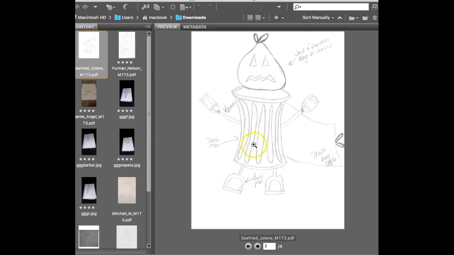Ooh, this is a nice one. Yeah, I like this one. I like the big body with the trash can, and also the pumpkin head. Because with the jack-o'-lantern, there are lots of beautiful images online of jack-o'-lanterns that people have created that you could use. I actually had a student do that in a previous class for the head, and it was like a ready-made face. It was pretty cute. Yeah, these are all really good.